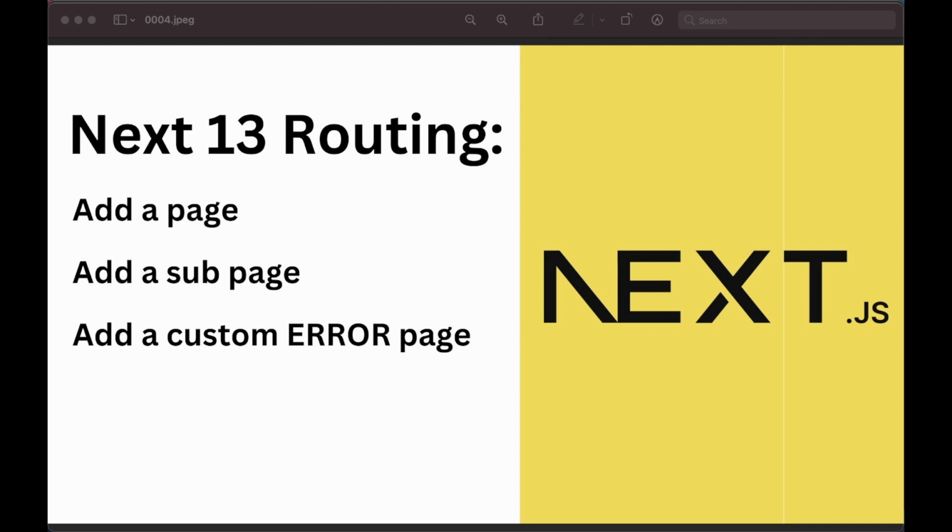Of course, NextJS already provides us a 404 page, but the goal is also to show you that you can easily create your own customized error page. So let's start then.